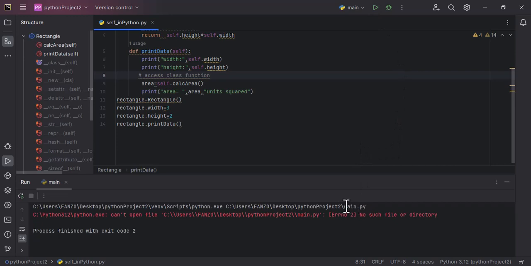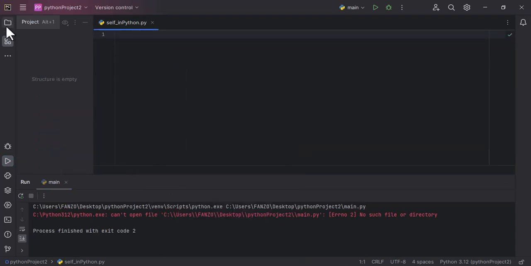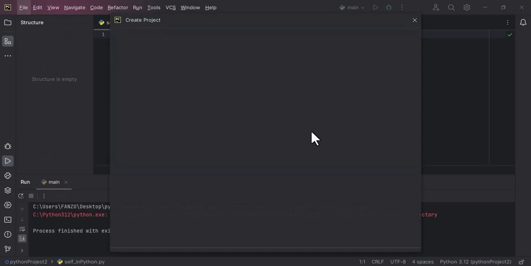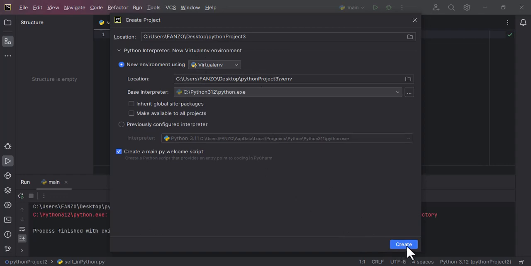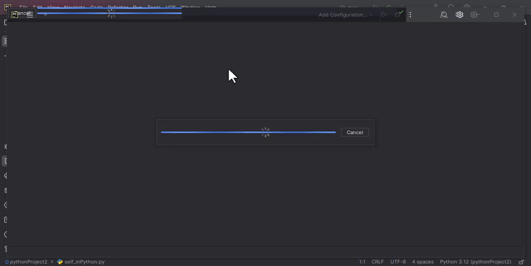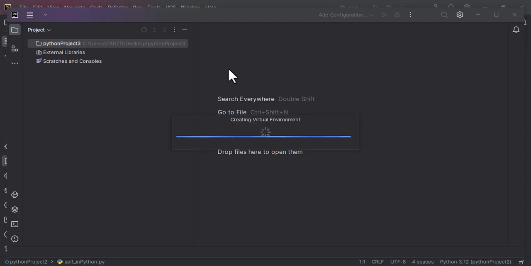and then it is still trying to access main.py. It is still trying to do that. So what we can do, okay, this is fine. Let's just cut all this. Let's just come here and say new project, and this is fine. We can just create this. Let's just wait for it to create, and then when it's done in just a couple of minutes, we will be able to run this.